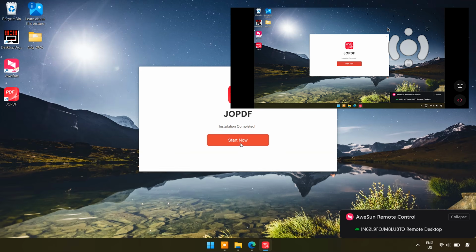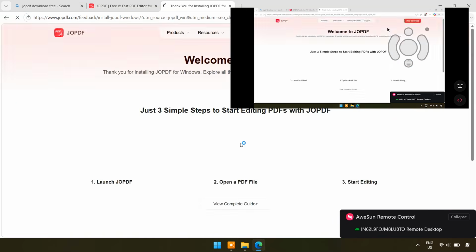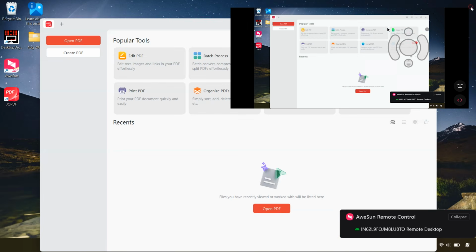The PDF application is installed successfully within just a few seconds.